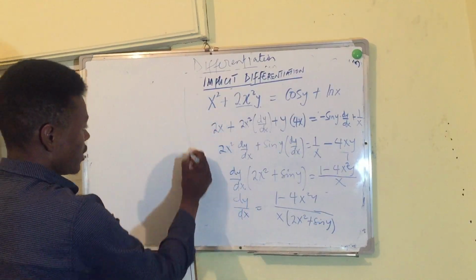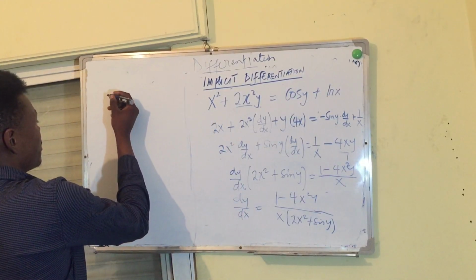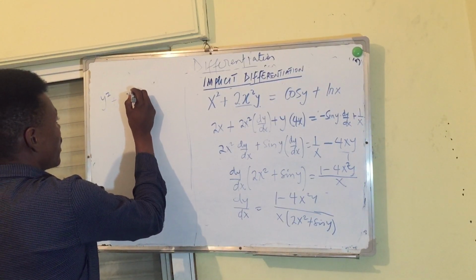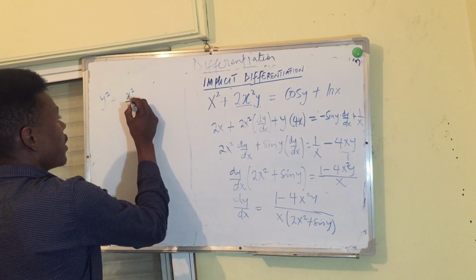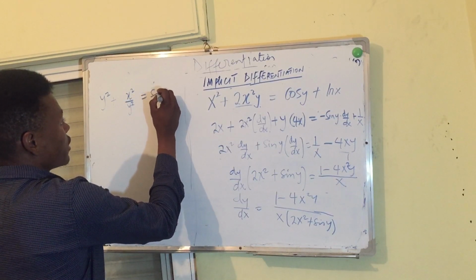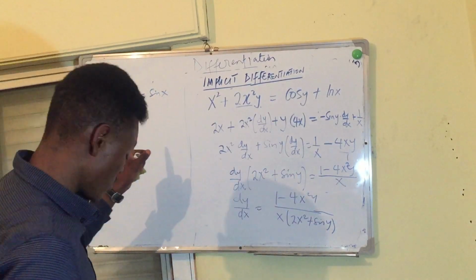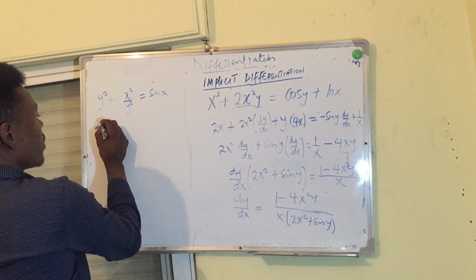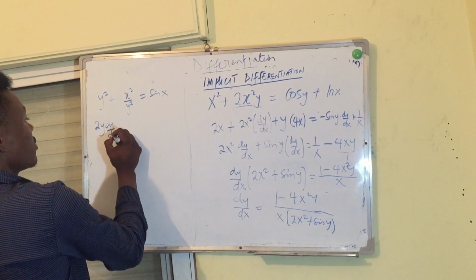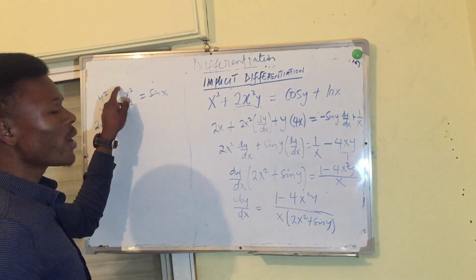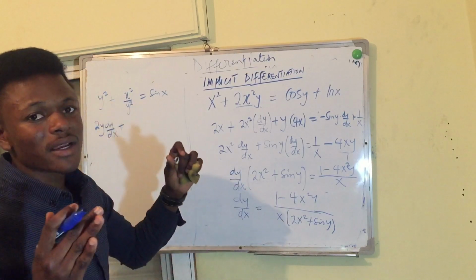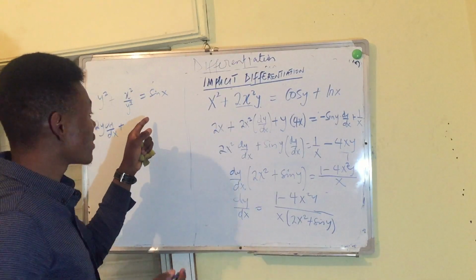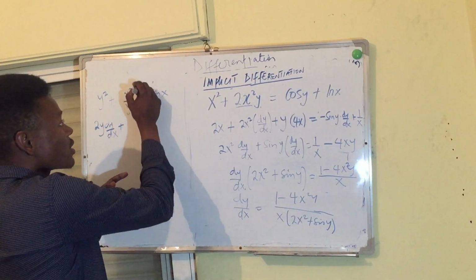In case of a problem like this, let us say y square plus x square over y square is equals to sin x. What is the derivative of one function with respect to x? Well, anan muna da 2y, derivative din y, amma dole mu sa dy dx saboda ba x bace. Idan muka zo differentiating wannan abun, like quotient rule zamu amfani da shi. Quotient rule ta g of x, that is y square.